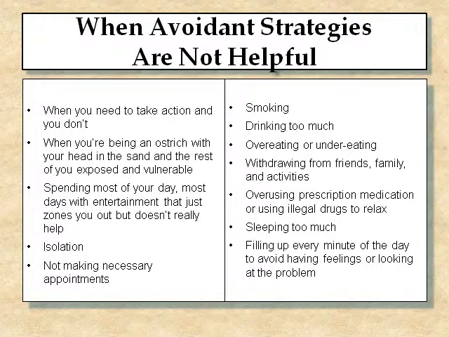You're withdrawing from friends or family or activities. You're overusing prescription medication. If you're using your pain medication to relax, or you're using illegal drugs to relax. If you're sleeping too much, taking a nap can be helpful, but if you're sleeping to avoid. Or the opposite of that, if you're trying to fill up every minute of the day to avoid having feelings or to look at any problem, that's also not helpful.